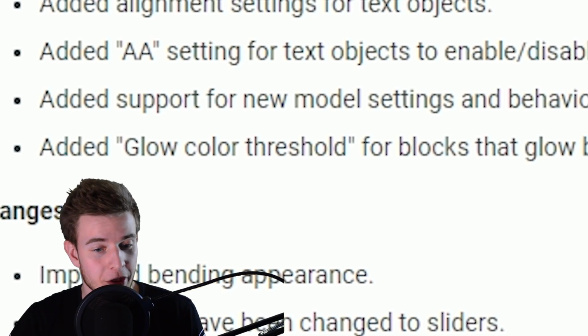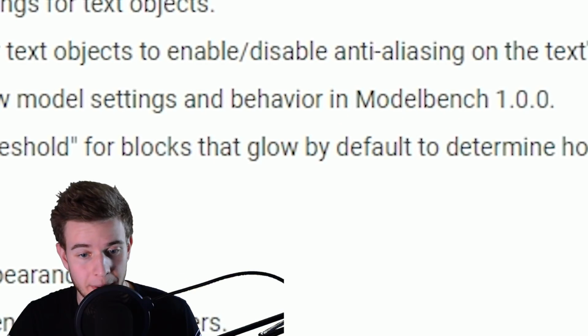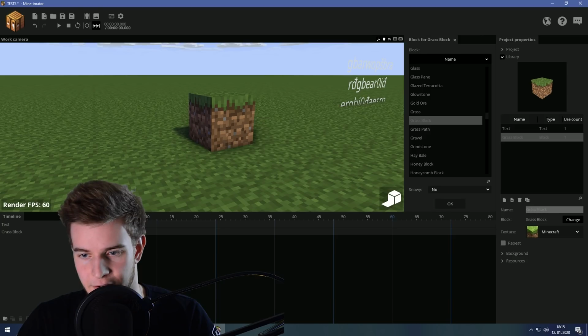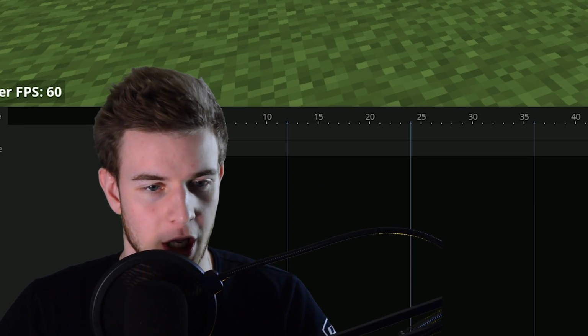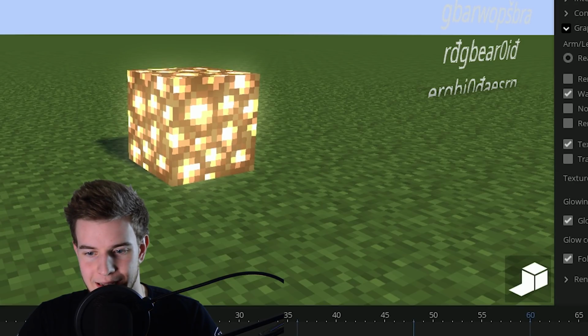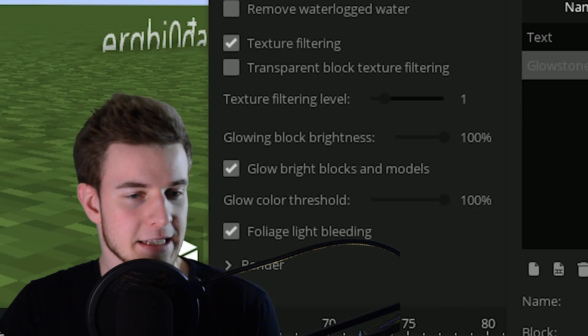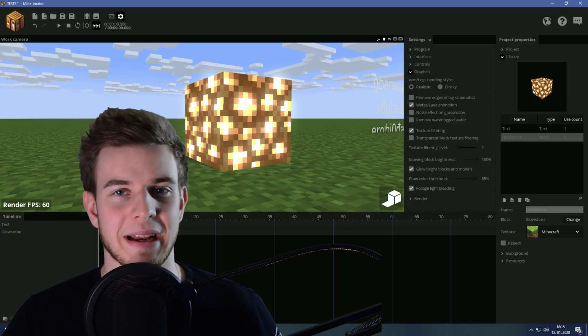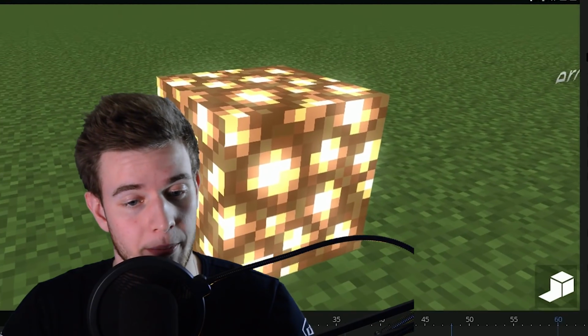Added glow color threshold for blocks that glow by default to determine how bright a pixel needs to be to glow. If I make this a glowstone, which glows by default, and now in graphics here, glowing block brightness and glowing block threshold. In the settings, there is a new option to toggle the threshold of how bright the pixels on the automatically glowing blocks need to be.